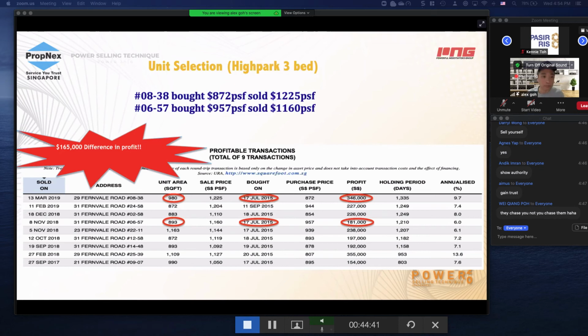Before we go into that, I also want to tell you what is the part that is missing. First thing, the last part is very important. Why? Because you need to say, Mr. Buyer, do you see that? Just now you said it is important to select the right unit, correct? If you select the right unit, you can actually make so much more. True or not? True.